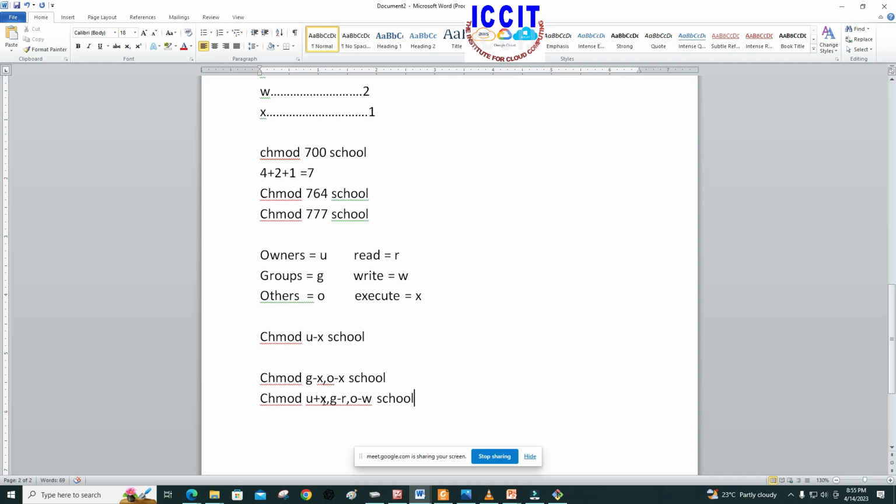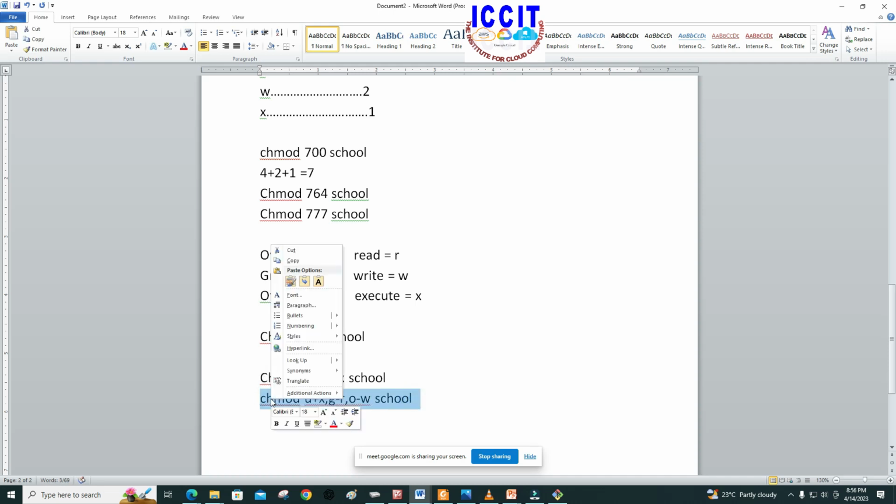It is going to add the execute characteristic to owners. It is going to remove the read characteristics from group, and it is going to remove the write characteristics from others of the file school. So let's run the command and see what happens.